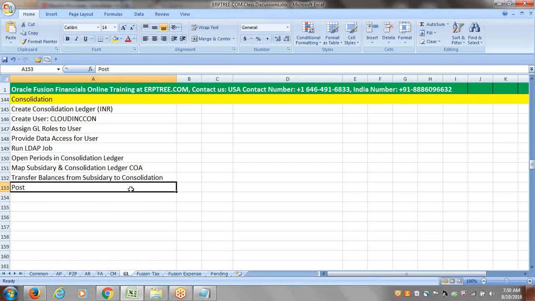Correct, but is that process run during the year, or do we need to run it every quarter, every month? No, not required. Consolidation will be done as the year-end activity. That's how we can do it. And moreover, it is doing only balances, summary balances. Because detailed transactions will anyway be there, but this is for reporting purposes. So you can summarize the specific account balances for the specific periods, and you can transfer.